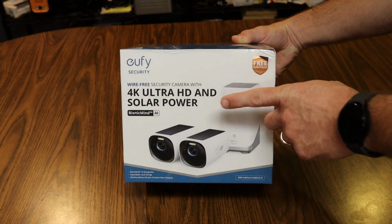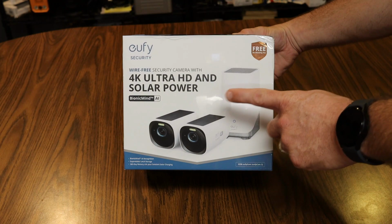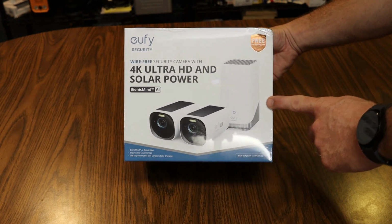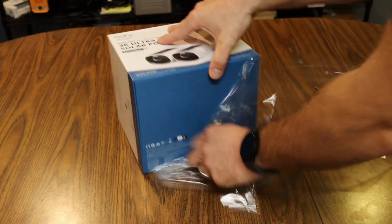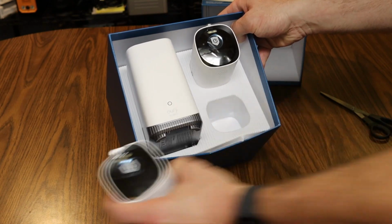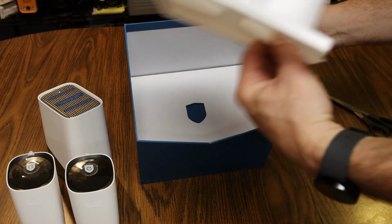It's the wire-free security camera with 4K Ultra HD and solar power. It's got the Bionic Mind AI. Let's open this up. So inside we've got our 2 cameras. We've got the Bionic Mind. Let's see what else we got in here.